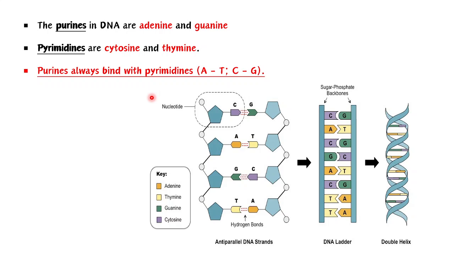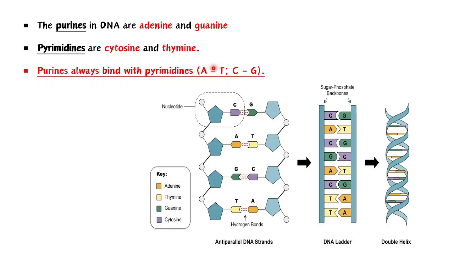And based on our understanding of the base pairing rule for DNA, especially during DNA replication, adenine will always pair with thymine, thymine will always pair with adenine, cytosine will always pair with guanine, and guanine will always pair with cytosine. That should already be established, no? Adenine always pairs with thymine and vice versa. Then cytosine always pairs with guanine and vice versa as well.